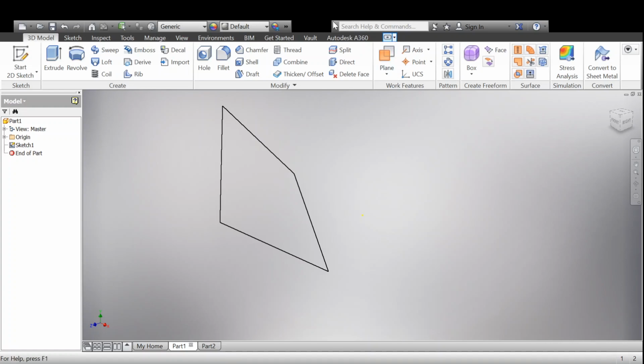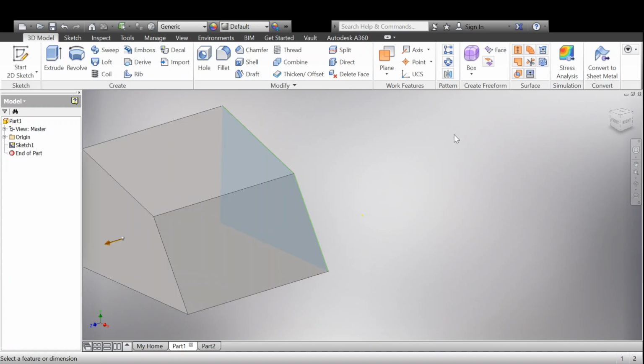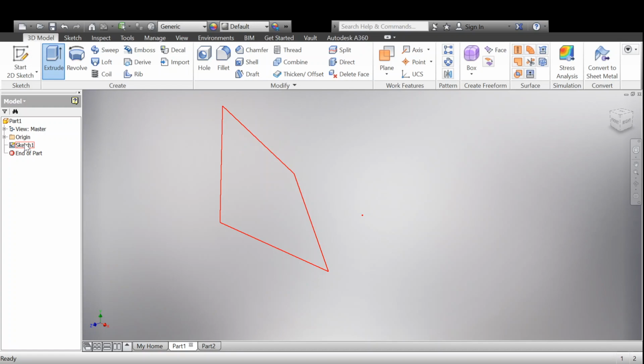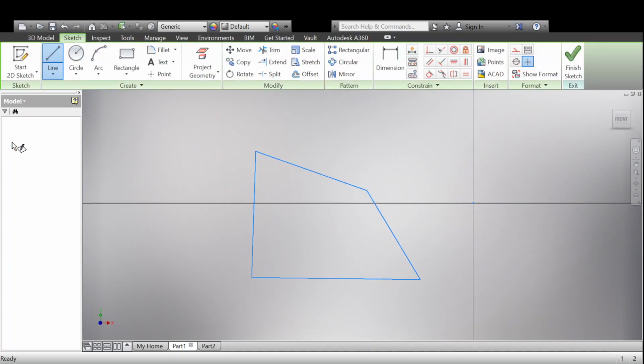For example, let's say I chose the first solid feature called Extrude here. Again, I can hover over it, see what it looks like, but I can click on it to start. Because this is the only closed region on my page, it's automatically going to select it as the profile of choice. Normally, I would have to actually click, and maybe I could even show you that. So I'm going to double click. Remember what I'm doing here, by the way. A couple of you last class had trouble with this. To edit this sketch, I need to not hit Start 2D Sketch, because that's going to start a brand new sketch that won't interact with the current one. But if I want to edit this one, I just double click on Sketch 1 over here on the left side. And when I do that, it's going to open this sketch back up.